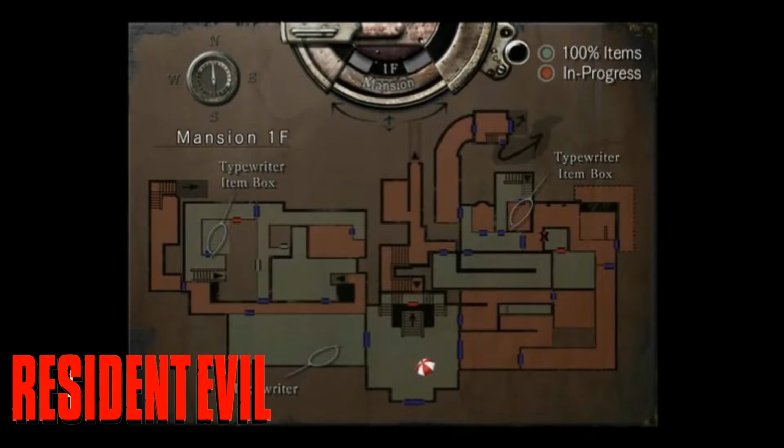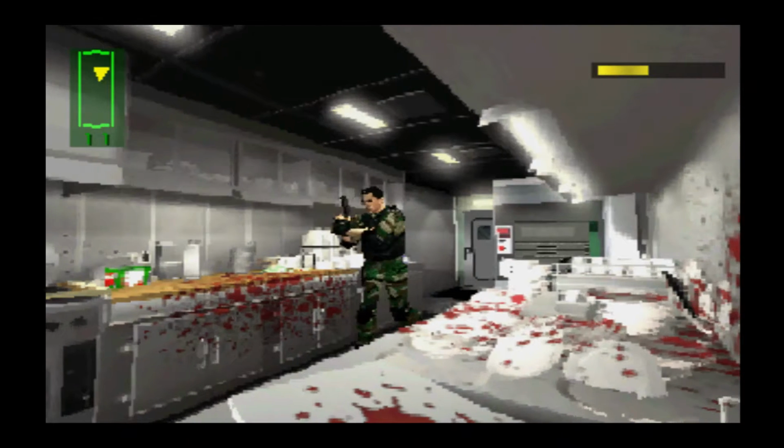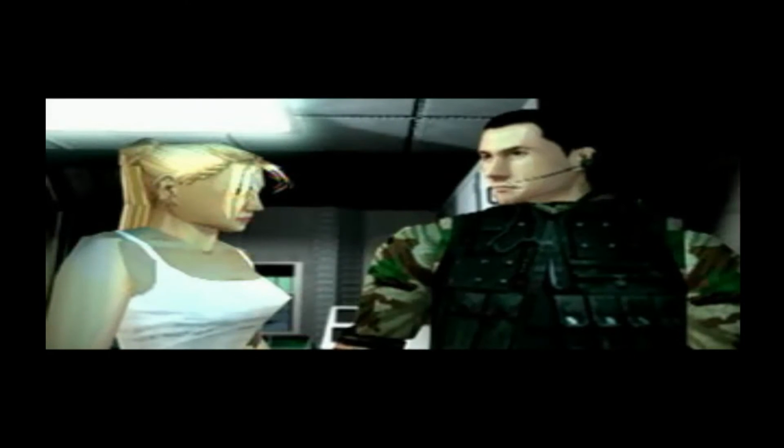In Resident Evil, you've got this big, sprawling mansion with lots of different ways to go. But here, it's simple, one carriage to the next. You explore a carriage, then move on. It's easy as far as what to do or where to go. But that doesn't make it an easy game.